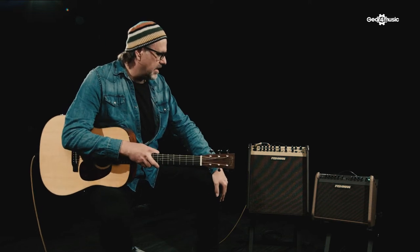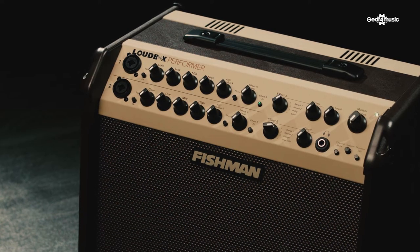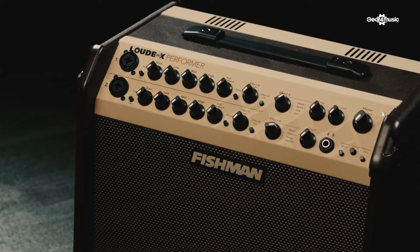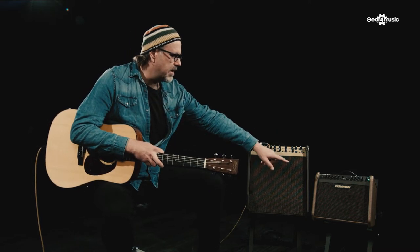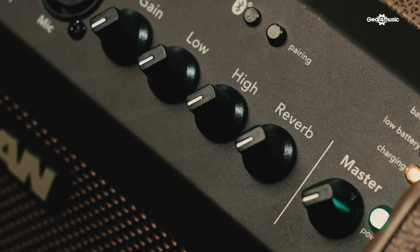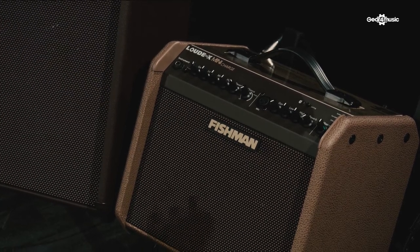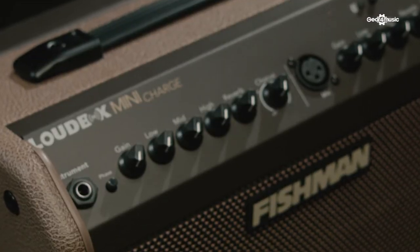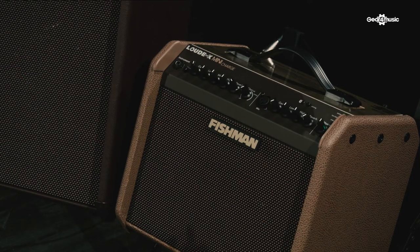Of the Loudbox iterations: the Mini is a 60-watt amplifier with two channels. All these amps have the ability to plug both XLR and quarter-inch, so you could accompany yourself — one channel for guitar, one for a mic, basically serving as a mini PA for a solo artist. The newest one is the Mini Charge, which you can charge up and get 10 hours of untethered power — no food court or campfire will be saved from you and your guitar. It also has Bluetooth so you can pair your phone to play along with tracks.